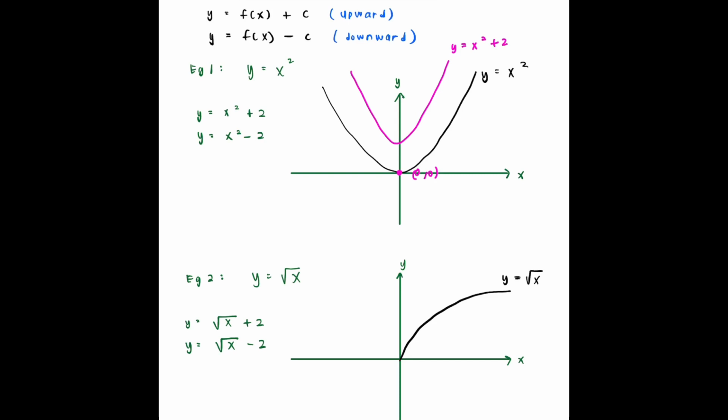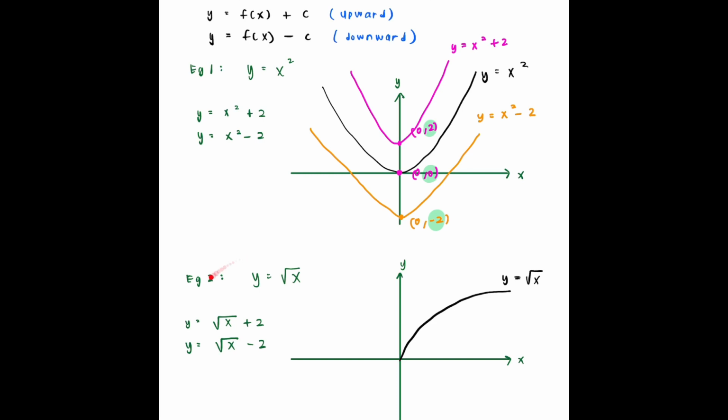And then the second one, you have y equal to x squared minus 2. So what happened to your graph? Your graph will be moving downward. How many units? 2 units. So this is y equal to x squared minus 2. The point here will be (0, -2). Just now, your point was (0, 2). So you change only your y coordinate. So y only changes. x remains the same because you are having a vertical shift.